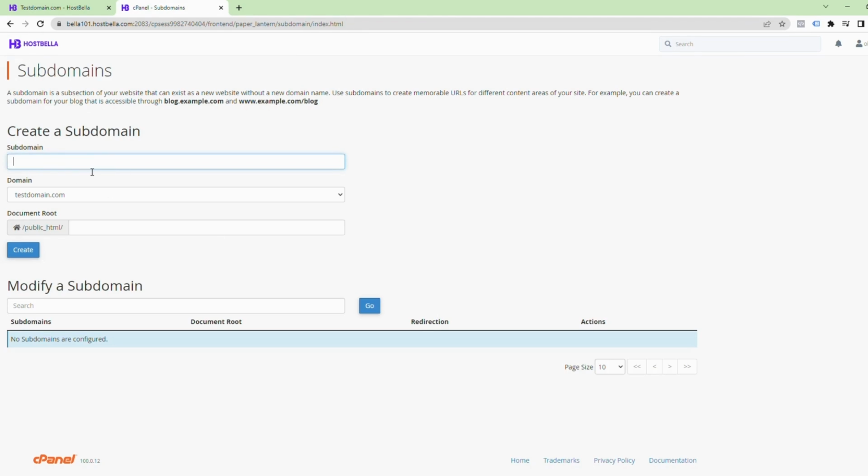Here, you can create subdomains according to the domain you are already using. So let's create Test Subdomain and select the domain we are currently using in the domain field. Then choose your required subdirectory under the document root field. Here we are going to keep it default.